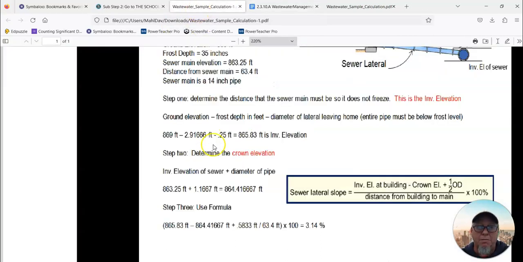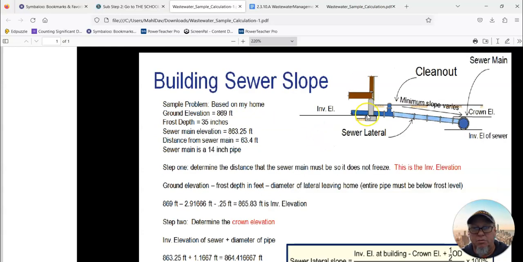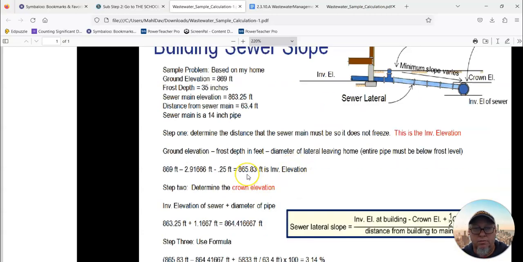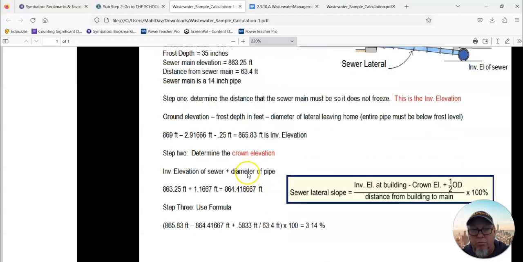So a 3-inch pipe is 0.25 feet. If we take the 869 minus the frost minus the pipe, this is what the pipe has to be when it leaves my house. So you're going to have to calculate that. That's this number right here, 865.83.